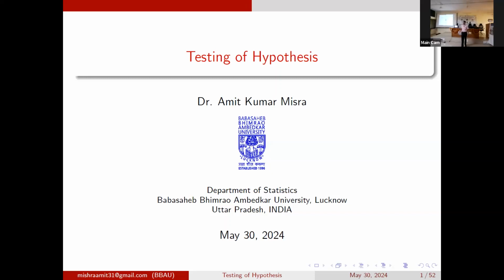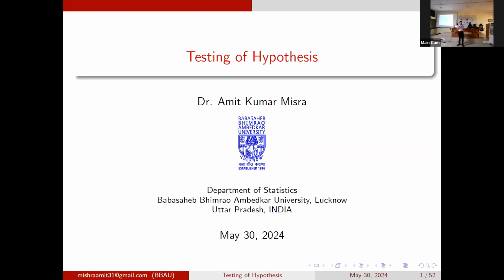What is testing of hypothesis? Can anybody tell me who is going to be the next Prime Minister of India? You will have some idea, at least if BJP wins. But if BJP loses this election, you would not have any idea. So if you tell me, you must have a hypothesis that this party will win, this party will not win. What is a hypothesis? A hypothesis is any statement. Whatever you write down, that is your hypothesis, your personal statement.